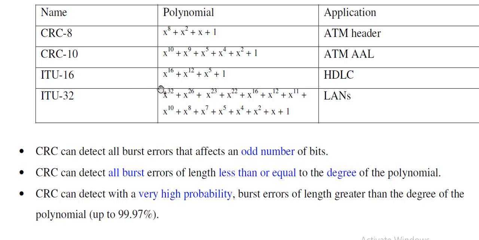With 32, if I have an error of length 20, we will detect it with 100% probability. But if we are using ITU 16, the error of 20 bits might get detected and might not. The same thing for 10 and the same thing for 8.